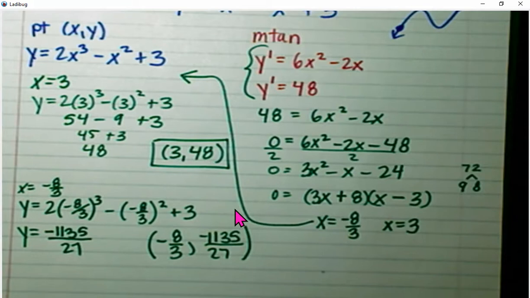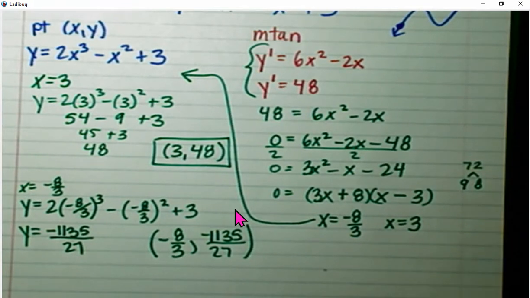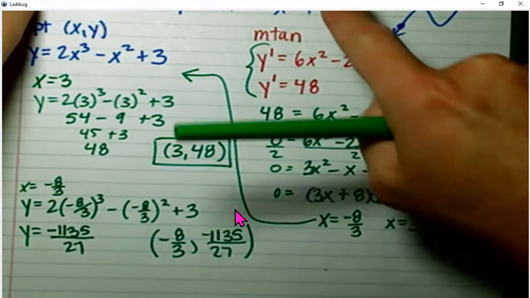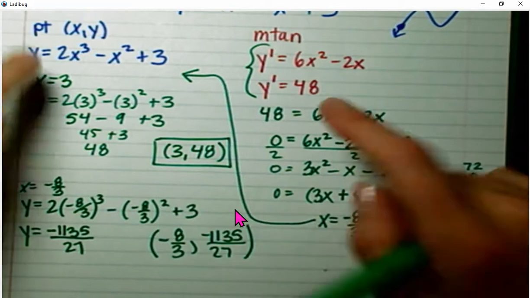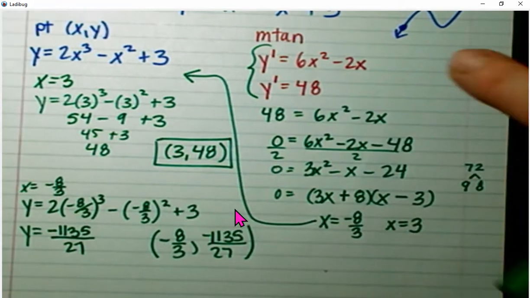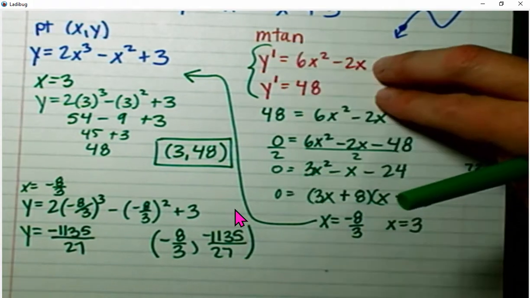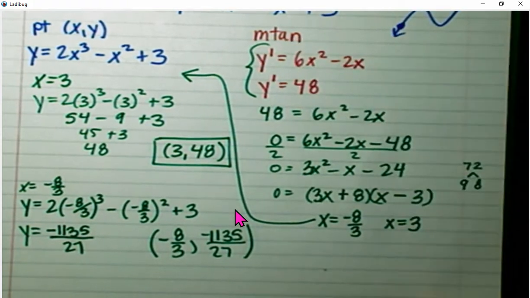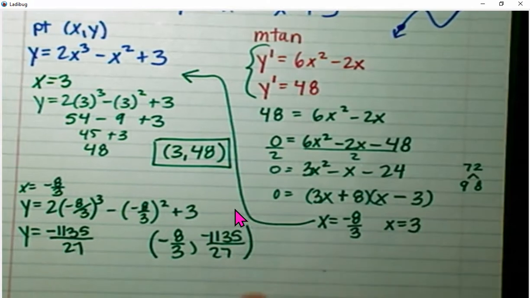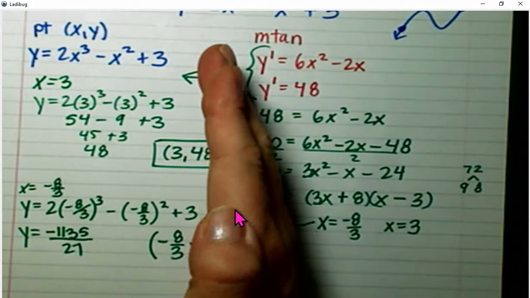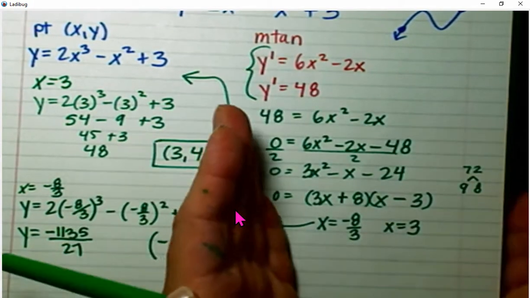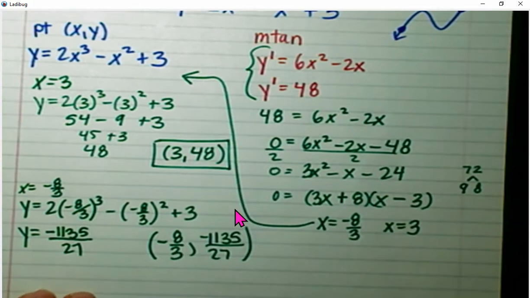Okay, look at what we did. We took the information and we put it into 2 columns. One about the original, one about the slope. If you have 2 pieces of information, put it together and solve. Notice how I kept the things in columns. Everything about points was on the left. Everything about the tangent slope was on the right.